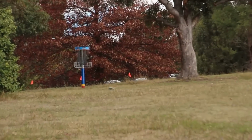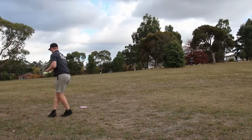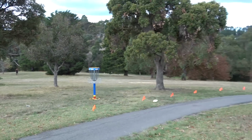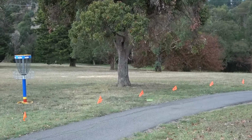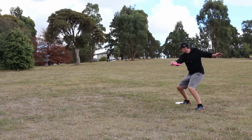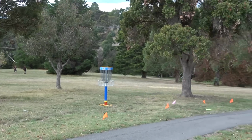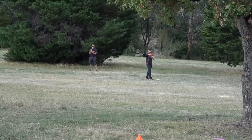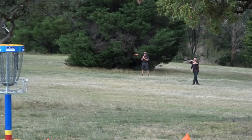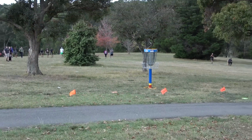And once again, just simple approach shots for these guys. Should all be putting it in the circle. Whoa. And that was very close to OB long there, but he's managed to stay in bounds. Whoa. Jazz going something overstable and trying to skip it in. Jazz playing for the skip too there. Nearly got him. The classic air bounce approach from Finn, and parked. It's just played that whole textbook.